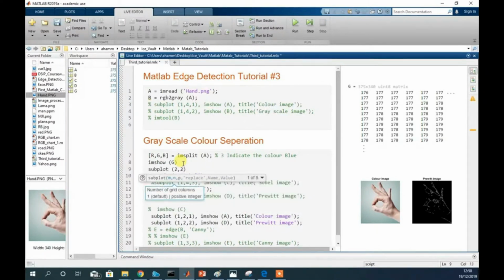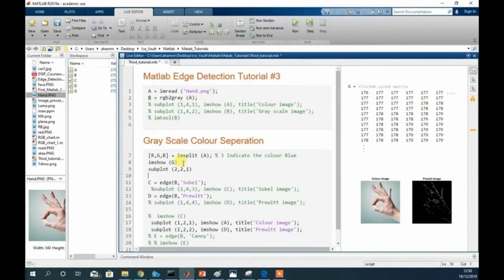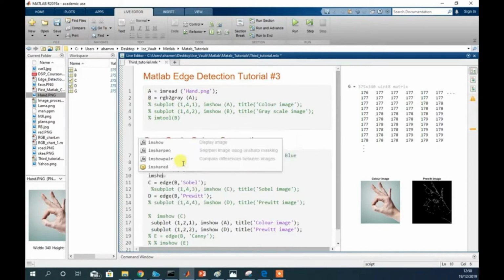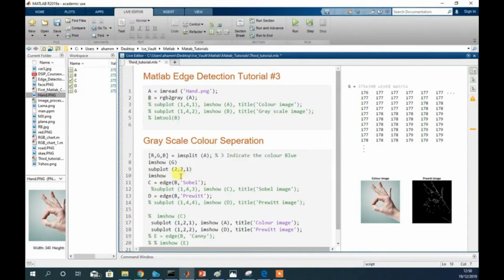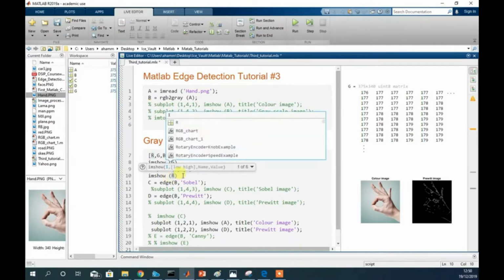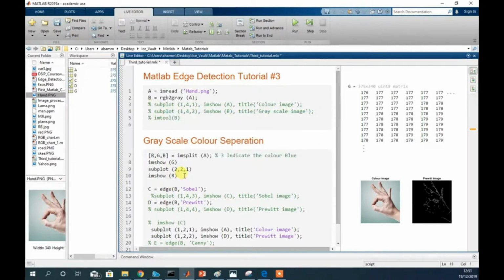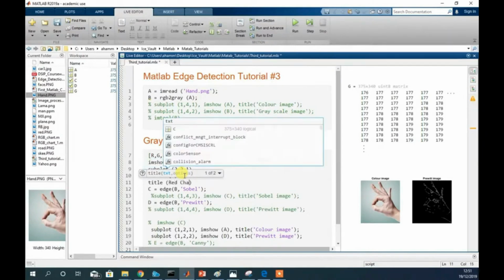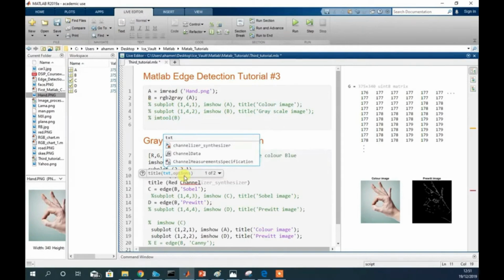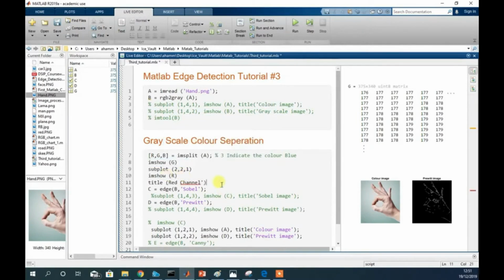Subplot 2 to 1, imshow R, which is the red component. Give it a title, red channel, bracket.